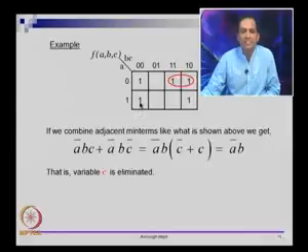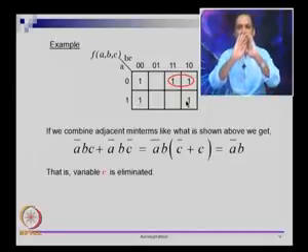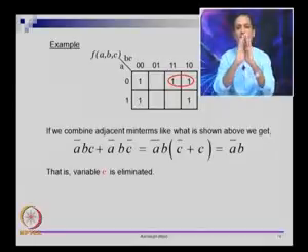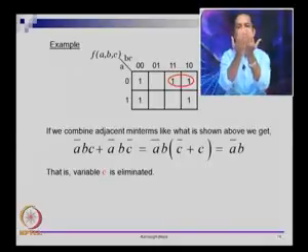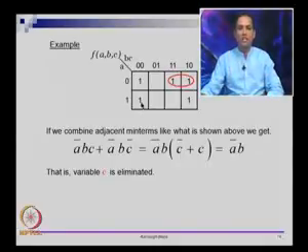As an exercise, try and see what is the expression corresponding to grouping this min term and this min term. They are adjacent because I talked about this, right? You can fold the table, and the paper will touch each other, so the one here will touch the one here. So you go and find out what is the term corresponding to taking these two ones and combining them, and you will see that it corresponds to A should be 1 and C should be 0. So the term corresponding to this is AC bar.